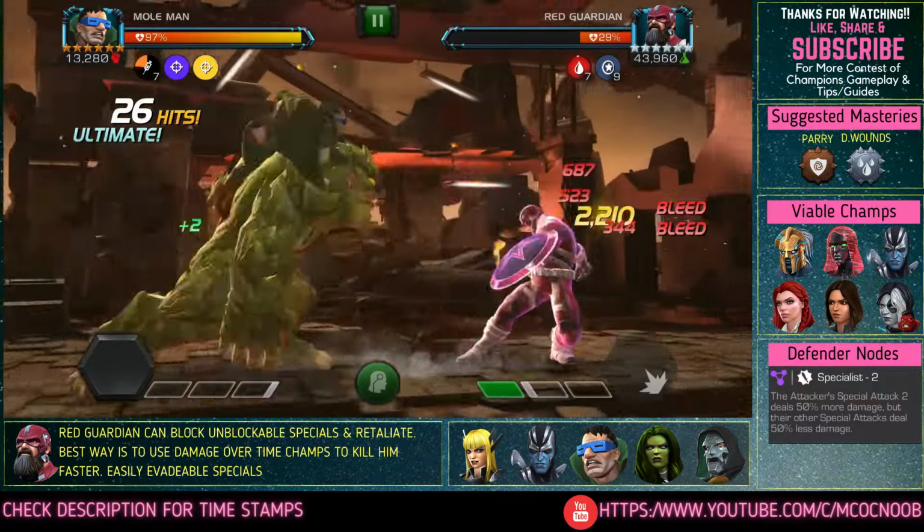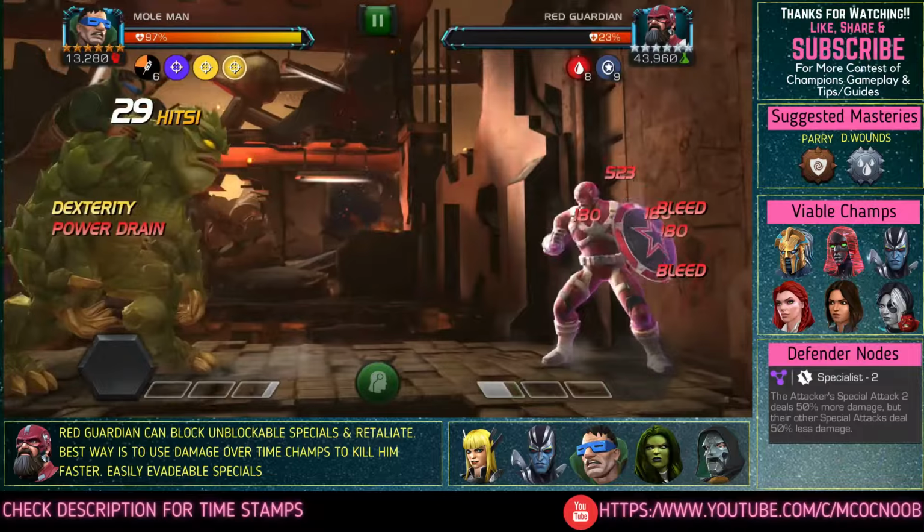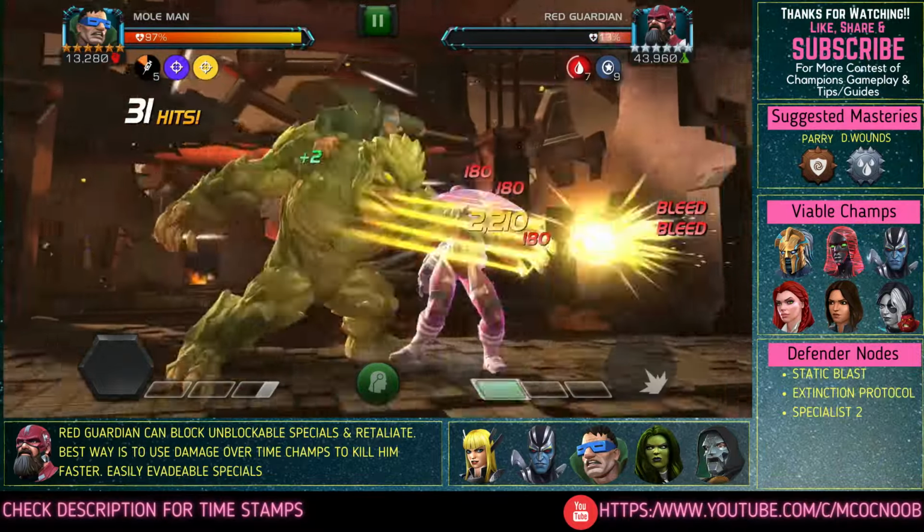So that is the best way to approach it, or you can also use ramp up champions like Aegon, Billy 2099 or even She-Hulk.